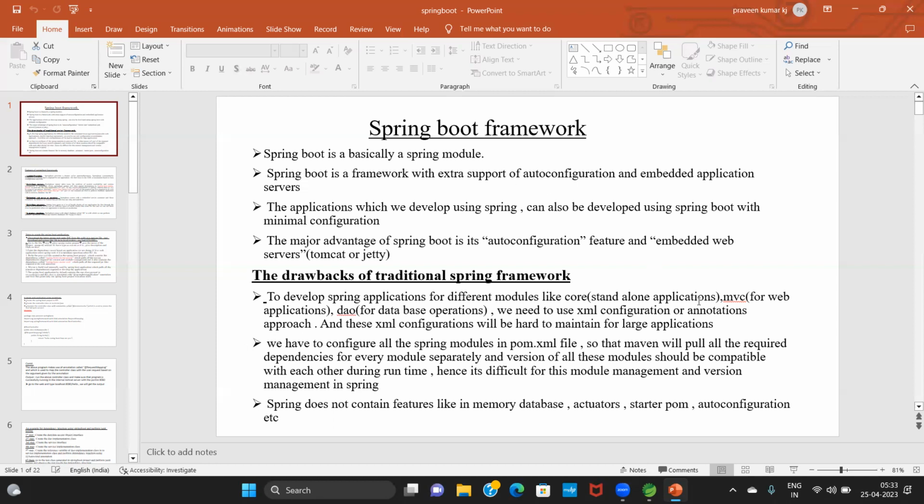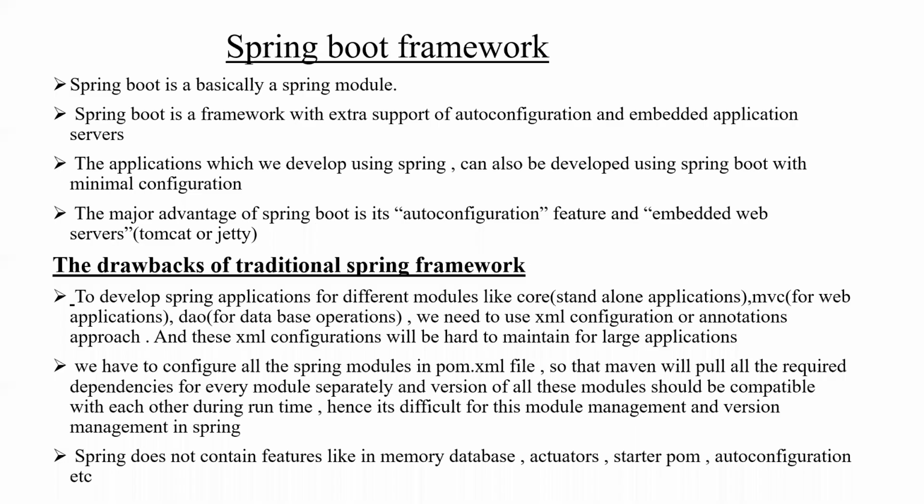To overcome the drawbacks, we have another framework called Spring Boot. Your Spring Boot framework is constructed on the Spring module only. It is basically constructed on the Spring module only, but whatever disadvantages we had in Spring, we overcame here. Spring Boot is a framework with extra support of auto configuration and embedded application servers.